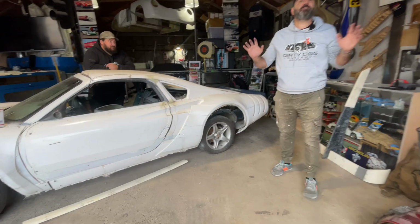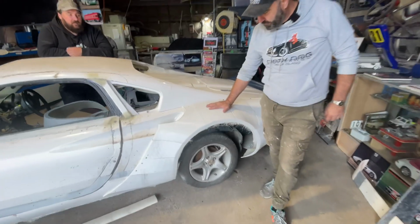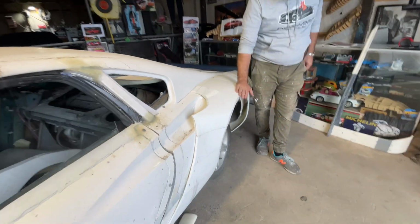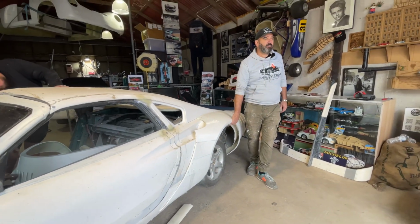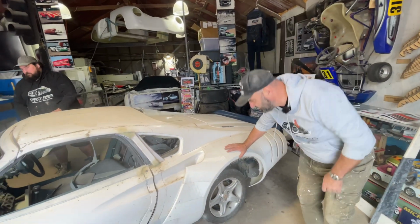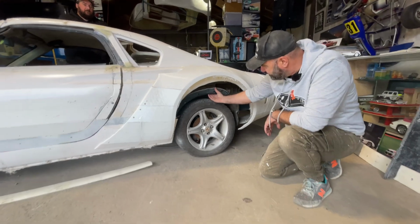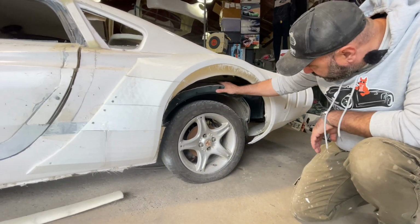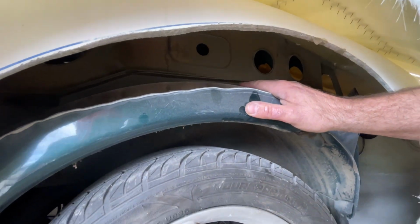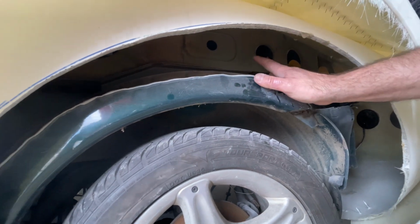Do you want an update on the flares? Go for it. So you see these flares here, right? I haven't chopped anything yet. See this, it comes up really tall here, and everybody, even on the drawings, you want to be able to tuck the wheel under. It gives you that nice, sexy look. But if you have a look here, this is the MG guard, and then we can go up to here. That's the rail. The wheel cannot go any further than this rail. We can't move that rail. We can get rid of this, we can get rid of that, but we can't get rid of the rail.